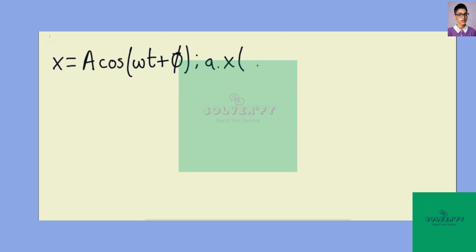We know that for part A, x at 0 seconds, or the initial position, would be equal to negative A, so negative the amplitude times, of course, -1. So here, negative A would be equal to A cosine of phi, because here we're plugging in 0 for t, because this applies to the initial position, and the initial position is, of course, where t equals 0 seconds.